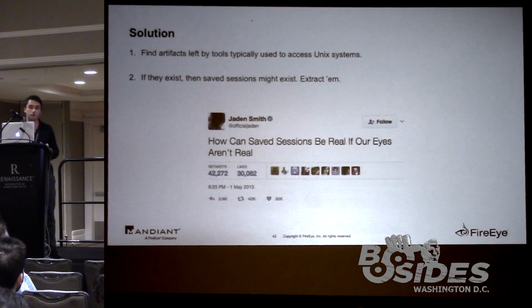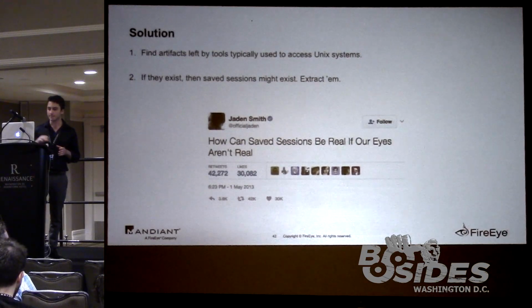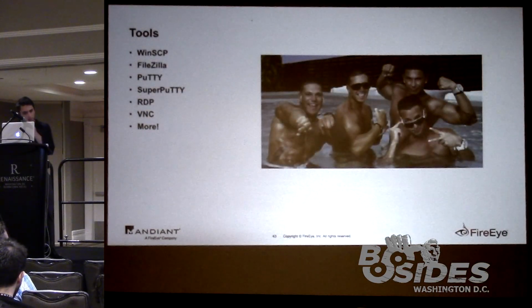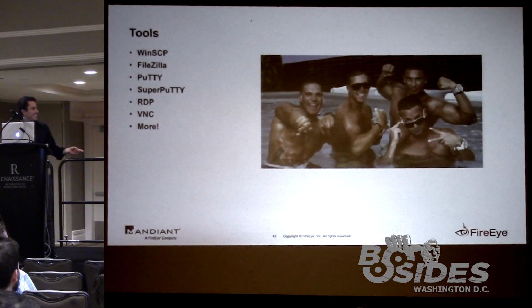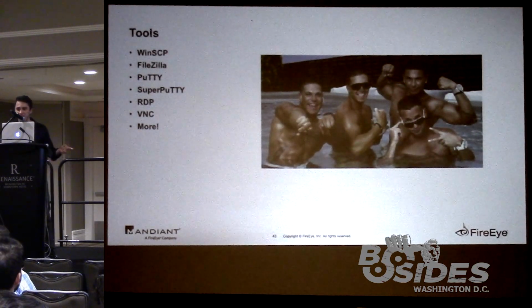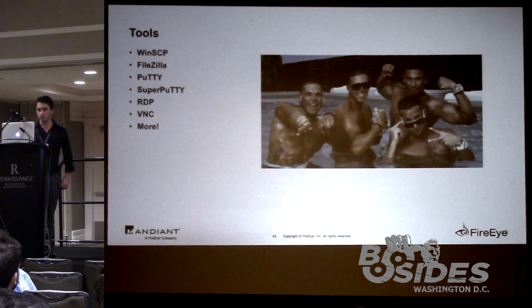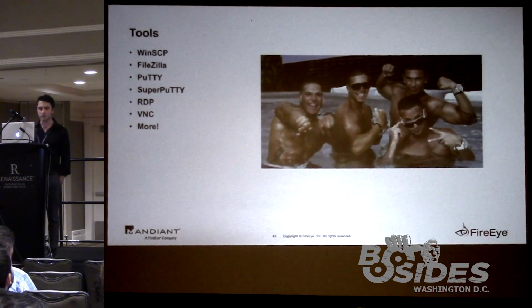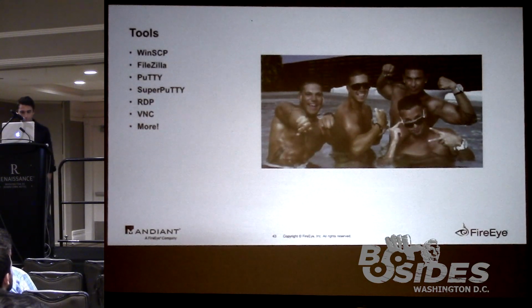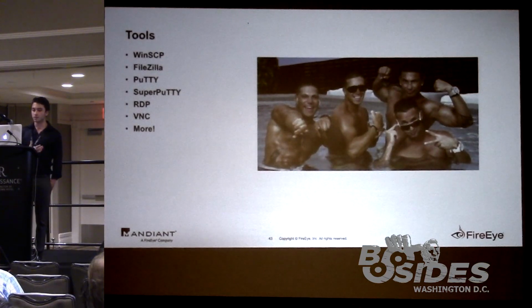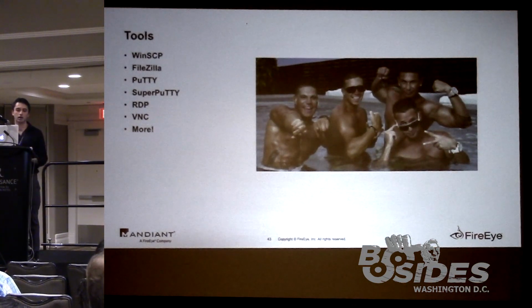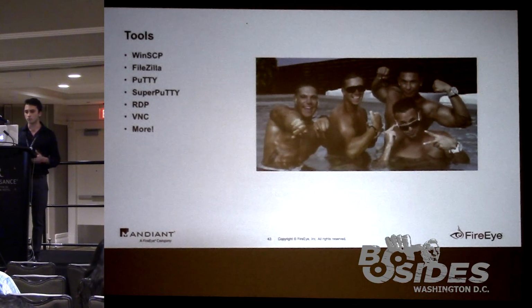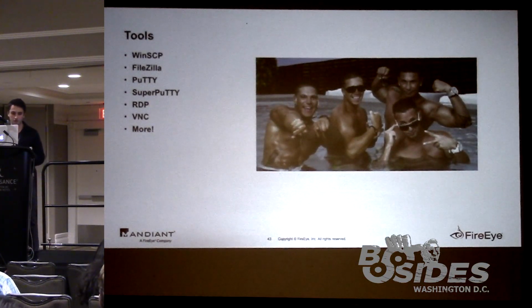So, specific remote access tools to access these Macs. Let's go through them. Here are some tools. WinSCP is a good one. That's how Windows systems a lot of times do file transfers to Mac and Linux systems. FileZilla, PuTTY. Super PuTTY is good for scripting multiple PuTTY instances. RDP, in some cases. RDP is really a general purpose remote access, remote logon tool, but we extracted that session information as well, and VNC.